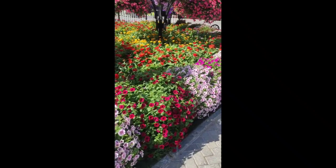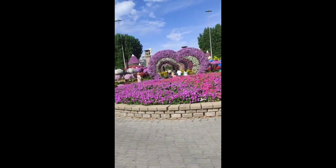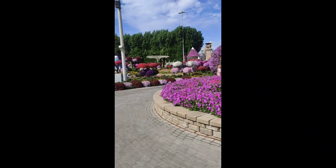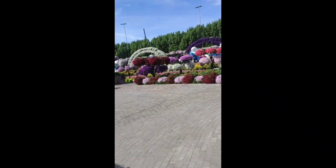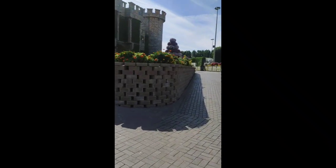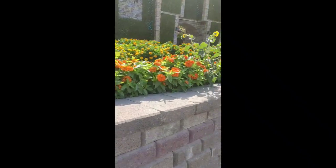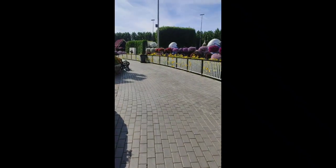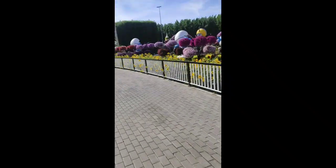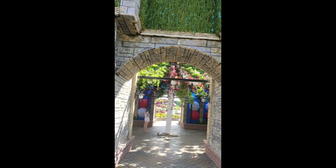You can see these are real flowers right over here. This place is just mesmerizing to be seen with the naked eye. There's a mini castle right over here, and far away there's a building where you can see sunflowers and various other types of flowers. As we enter this mini castle sort of thing, we can also take a glimpse inside.